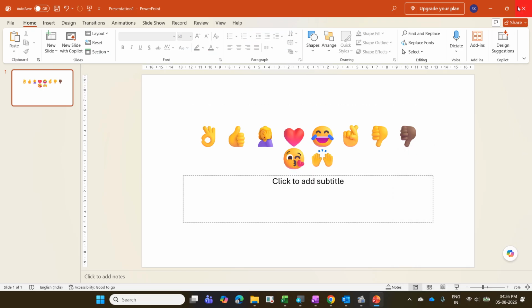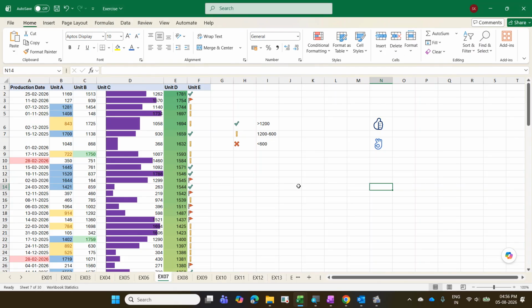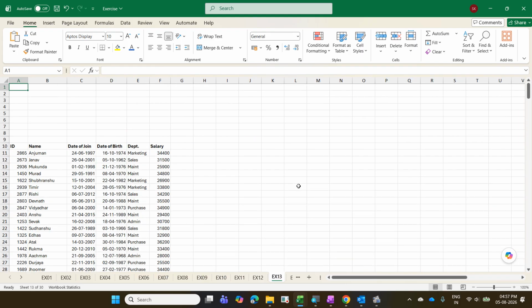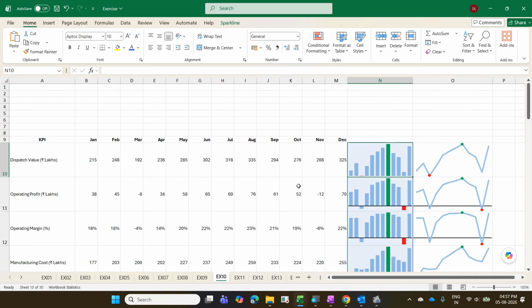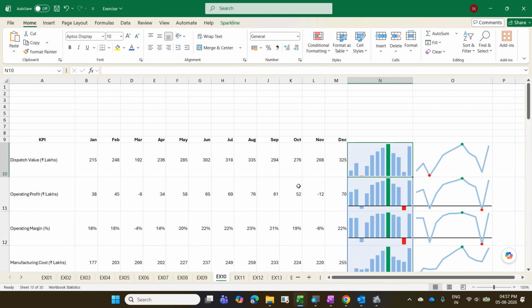Actually, I thought of completing at least 13 or 14 exercises so that tomorrow we can start straight away with lookup functions and pivots. But we didn't complete. We have completed only till 10. Next is more on formulas and functions. Tomorrow we are going to see formulas, functions, pivots, and charts. We are going to see all three topics in depth: new if functions, logical functions, new lookup functions, pivot tables, and charts. These are the topics we are going to see tomorrow.